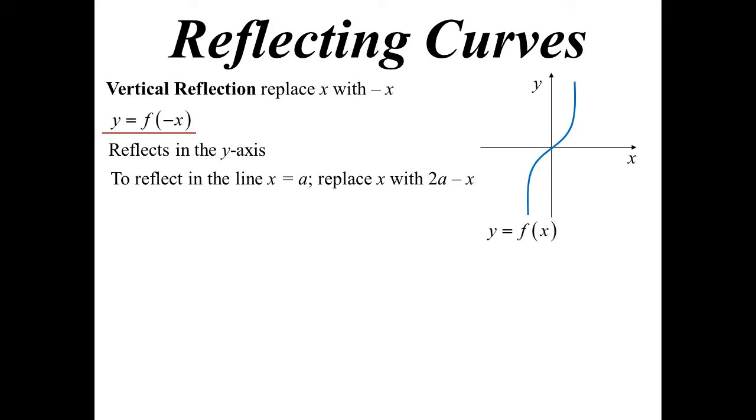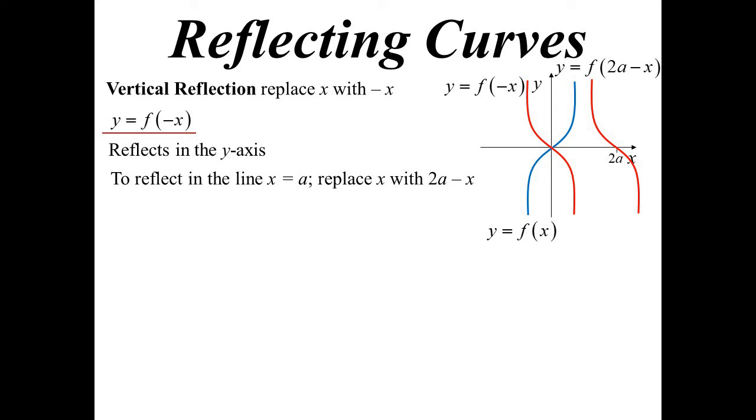There's y equals function x. Now, if I flip it, there's y equals function negative x. It's been reflected in the y-axis. But now I'm going to shift it 2a units. What makes 2a minus x equal to 0? Well, 2a does. So we've shifted it to 2a.